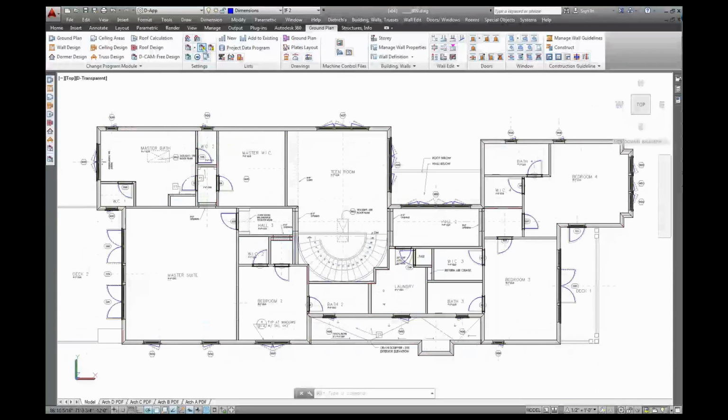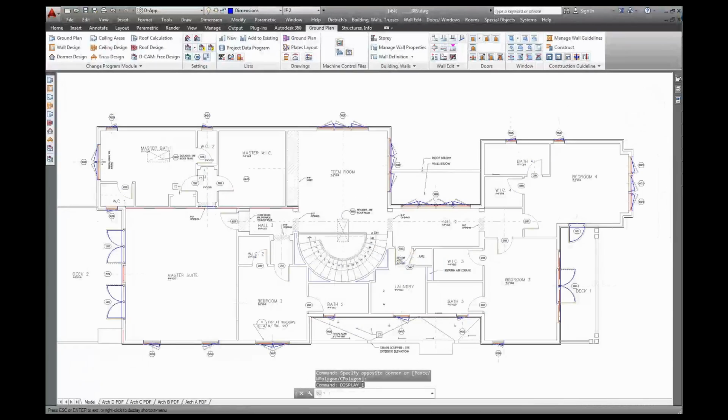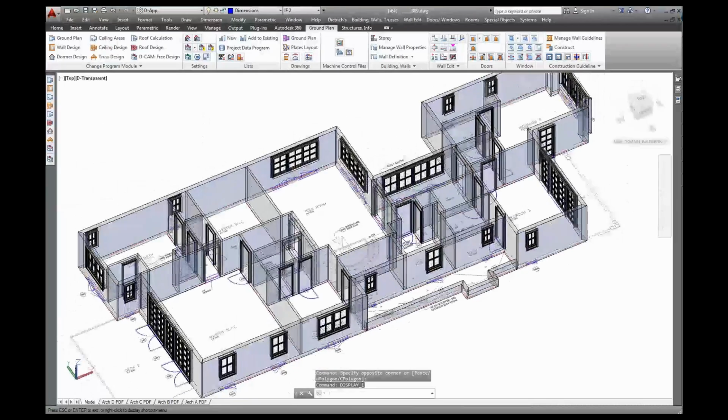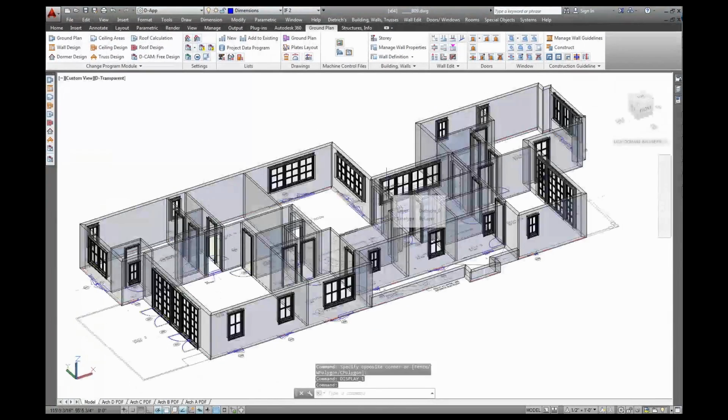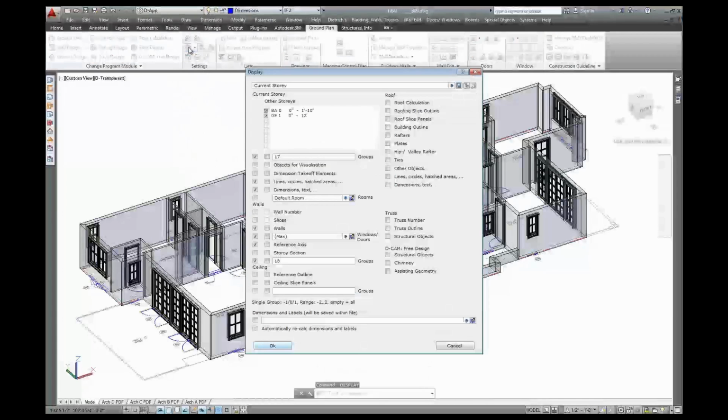Just show you second floor here. Again, external walls, internal walls, doors and windows. Very similar process to what I've shown you before. All right, I have a total building model now in here.